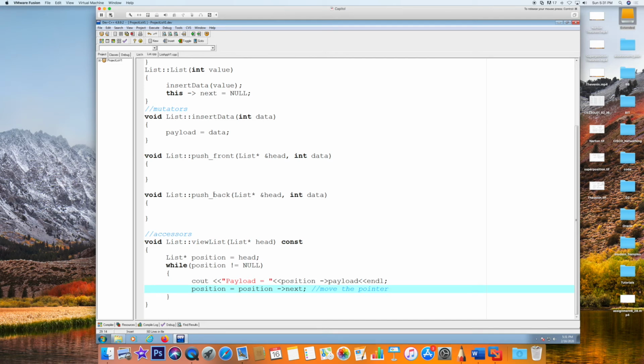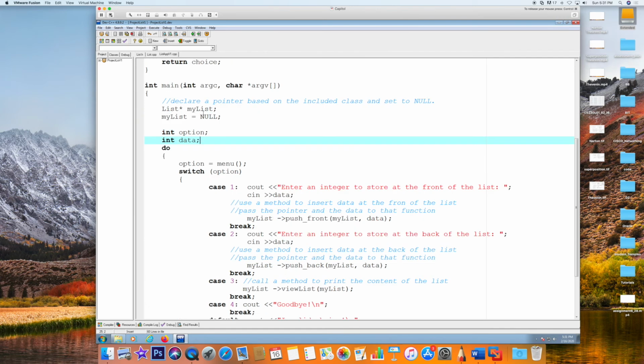Good. So now let's think about how we're going to insert data to the front of the list. To do this, there are 2 situations. One, either you just started and you have no data, which means the pointer mylist is actually equal to null. Or you actually have data.